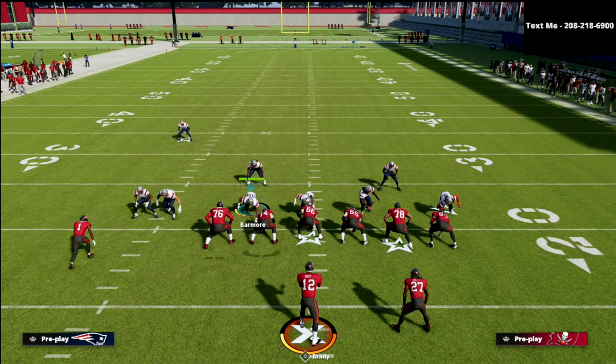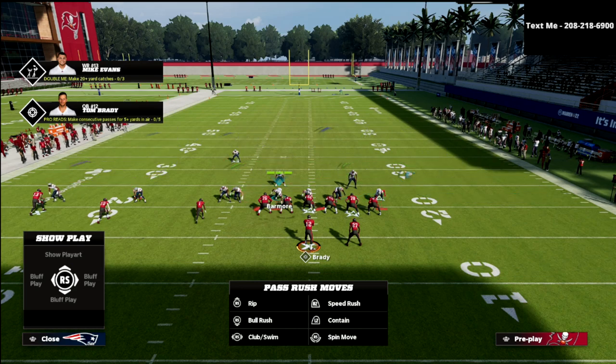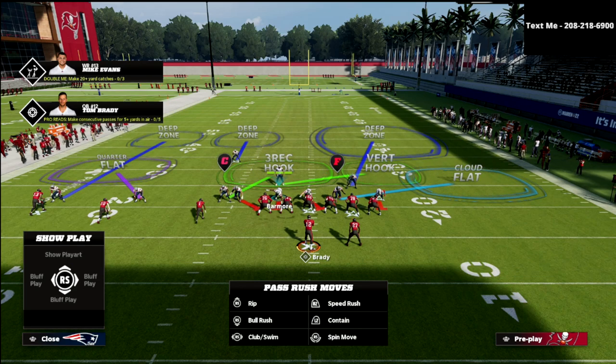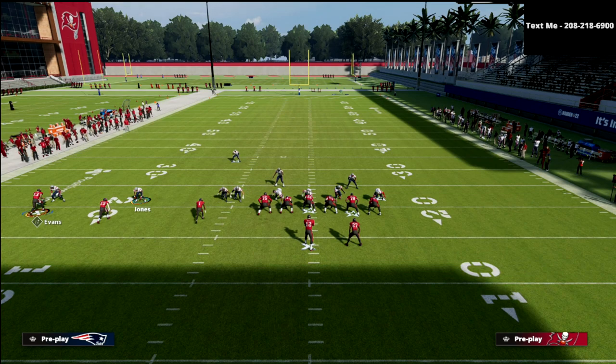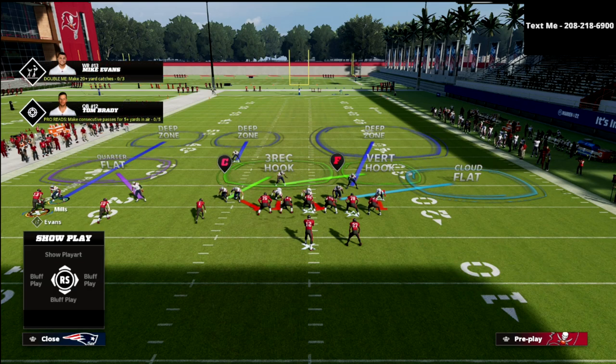Cover Six, if you don't know, is a matching defense. Essentially what Cover Six means is we're going to get what's called a quarter-quarter-half defense. We have a quarter on the left, inside quarter on the left, and then a half covering the right side of the field. When you're in a trips or trips check out of Cover Six, you're getting what's known as the special check — Mills is going to be man-locked on the number one receiver wherever he goes. Jones is going to be responsible if the number two receiver goes on a vertical route — so if they run Mike Evans on a smoke and Jones and Scotty Mill on a corner, Jones is responsible for taking him to the corner.